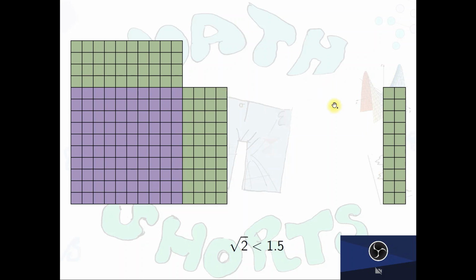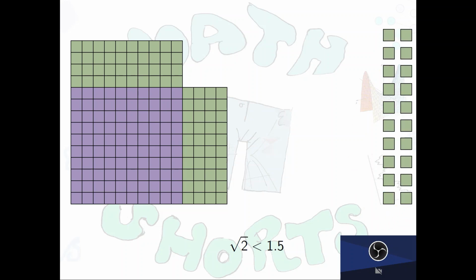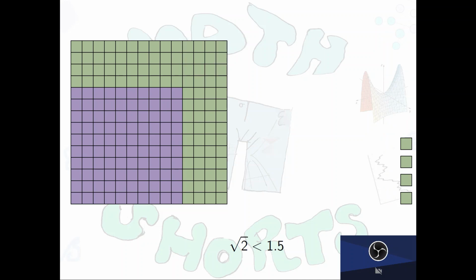And now we've got 1.4 on each side, and I've got this chunk in the middle. That's 4 little pieces by 4 little pieces. So let's take these strips and break them up into the little blocks. I need 4 times 4, or 16 blocks. Well, these 2 strips were 10 each, so there's 20 blocks. So I've got more than enough there. If I take 16 blocks from there, I can fill up the square.